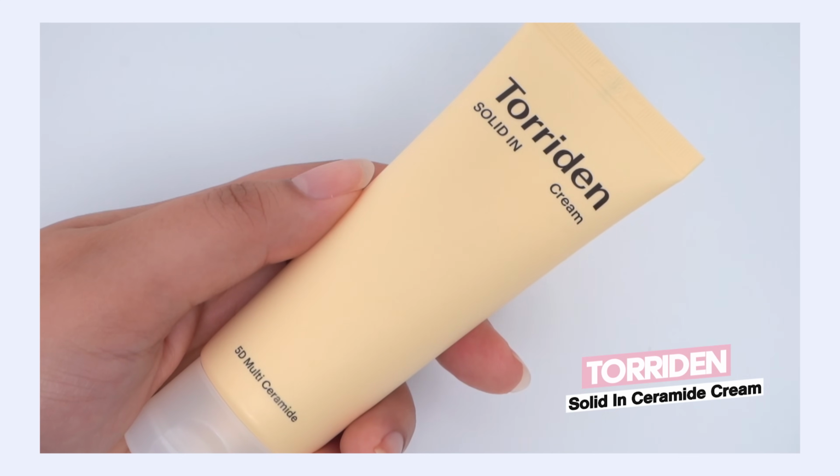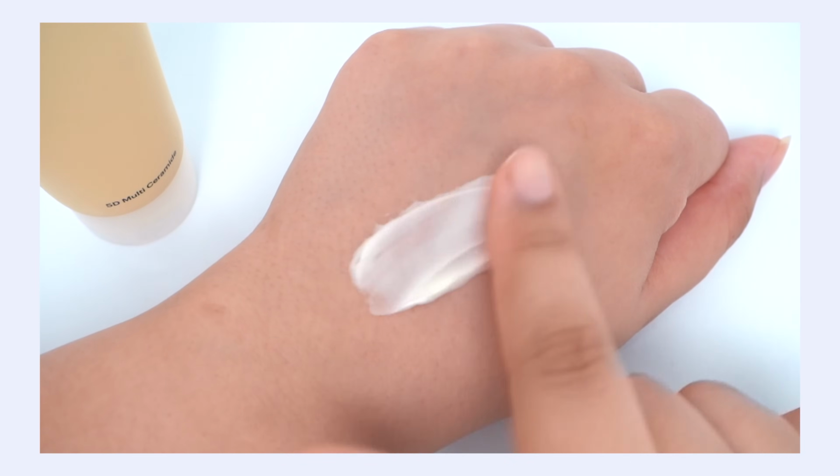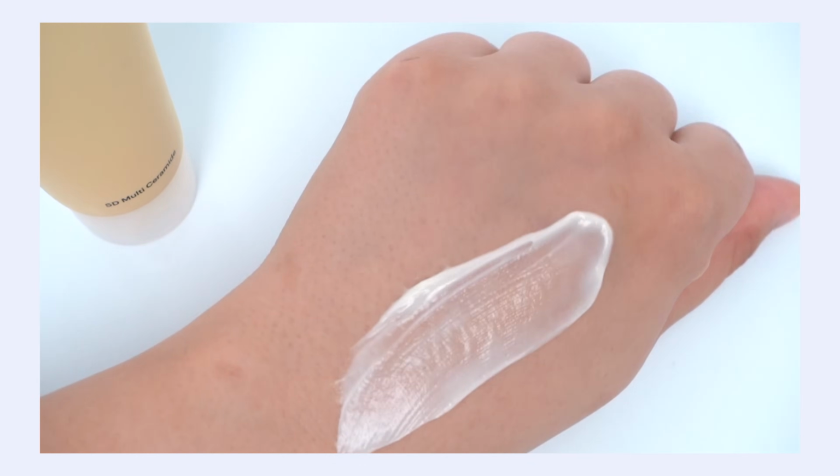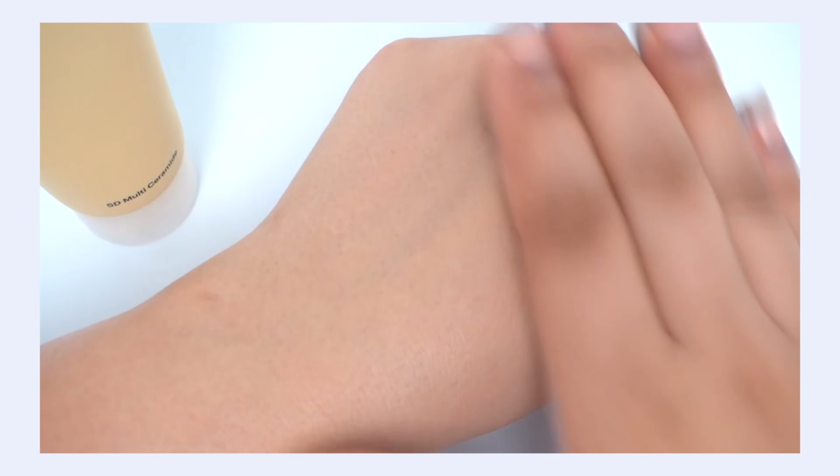This is just a great line to go towards for barrier care and for barrier healing. So a really similar point of view here with the ingredients. We do have all that lipid content, the panthenol here. It's a creamy texture. It's not a heavy texture in my personal opinion. So this would be a good pick if you need something kind of borderline light.